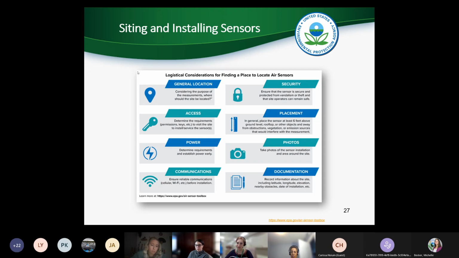If you're trying to detect a pollutant from a certain source, make sure that the sensor is installed in a location where you would be able to detect that pollutant, but also that there aren't any other nearby sources that might interfere.